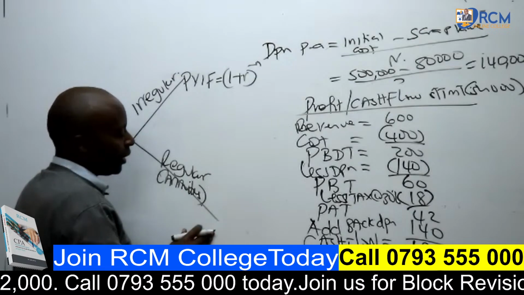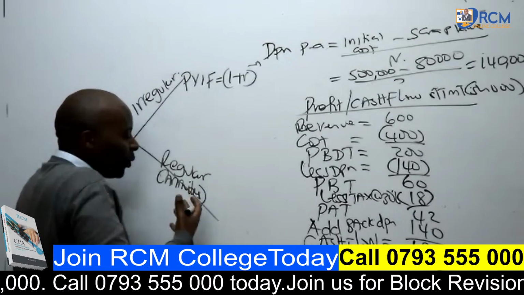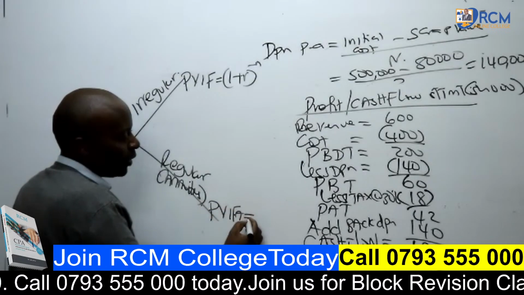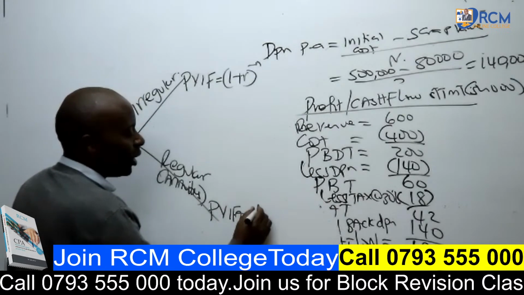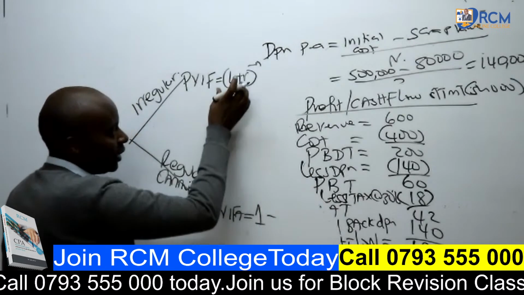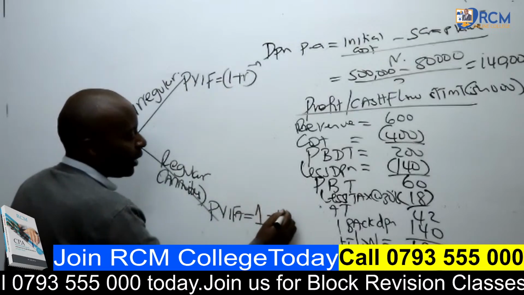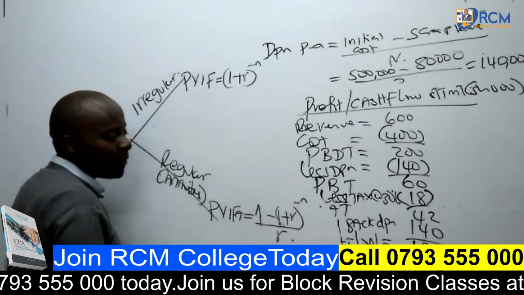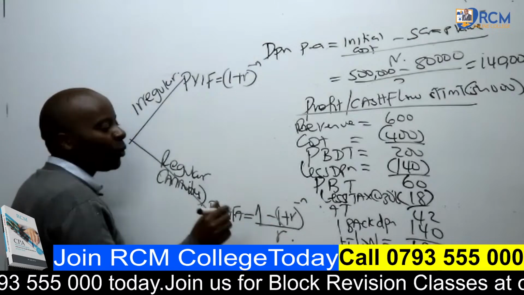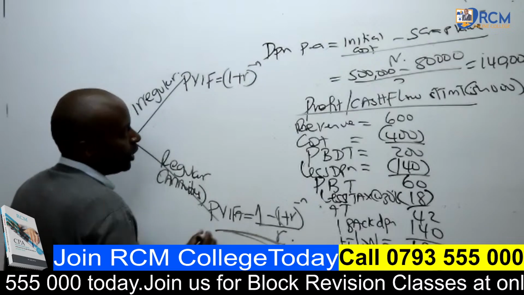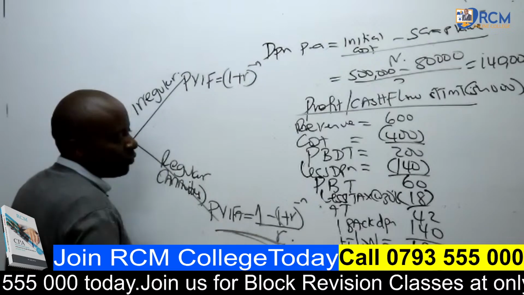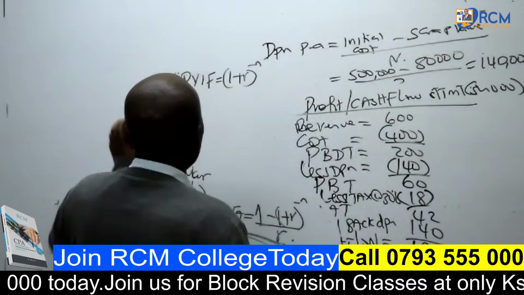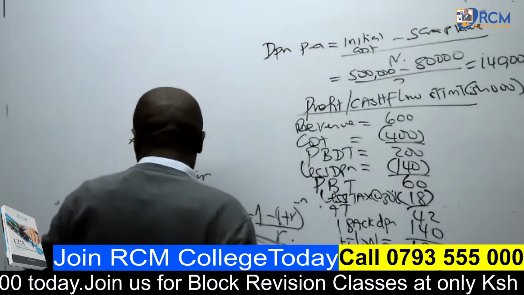How about annuities? For annuities, we normally use what we call PVIFA, which will always be obtained by taking 1 minus the formula that we have up here. This simpler formula: 1 minus 1 plus R raised to negative N, everything divided by R. This 182 that we have there is an annuity, and that is why we want to use this second formula. This question, by the way, is a past paper question, so don't underrate it.